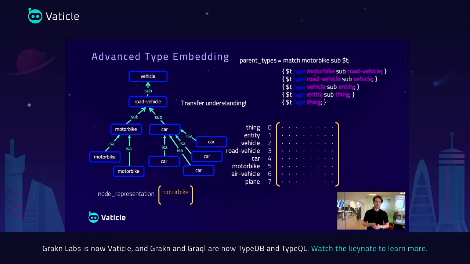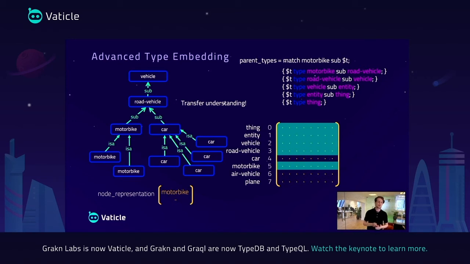Now, the trouble with this is if we draw out the embedding, you'll see that here I've added thing and entity as well into what we had on the last slide. We've now got a bit of a puzzle on our hands, because what we want to do is actually to embed more than one now. We know that it's actually all of these things at the same time.